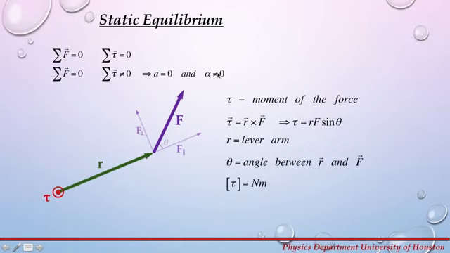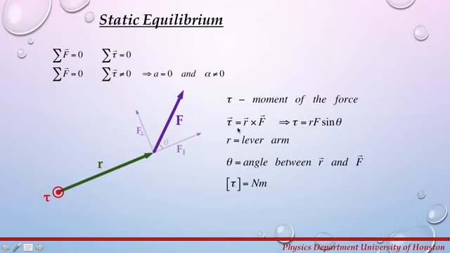Linear acceleration depends on the force applied to an object and on the mass of the object, while the angular acceleration depends on the applied torque and the moment of inertia. The torque is a moment of force. It is the tendency of an object to rotate about one axis when a force is applied.